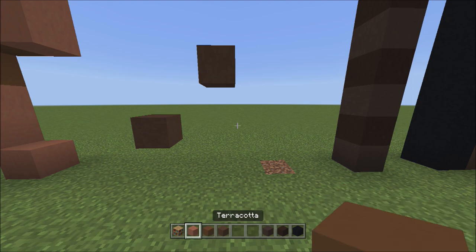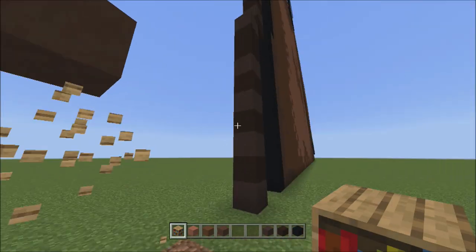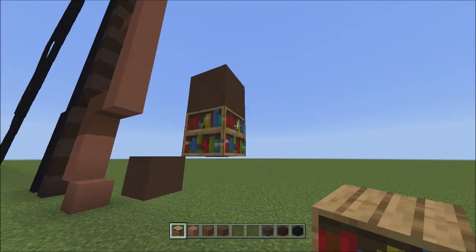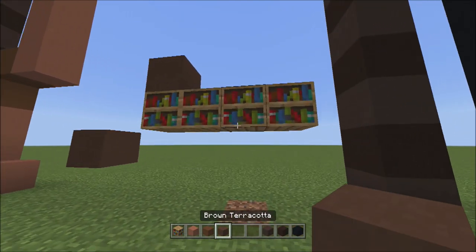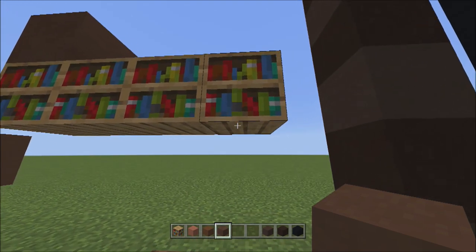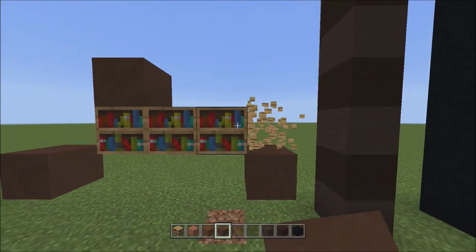Let's go ahead and get rid of those placements now. And now we're going to switch back over to the placement block. Starting underneath this terracotta here, we're going to be adding 4 placements going to the right. That's 1, 2, 3, 4. And now switch back over to the brown terracotta and add 1 brown terracotta underneath this placement. So that's 1.